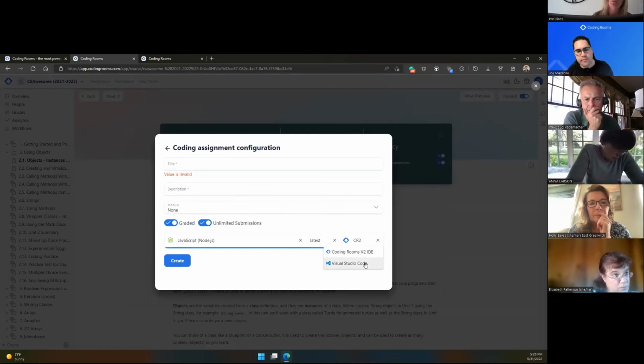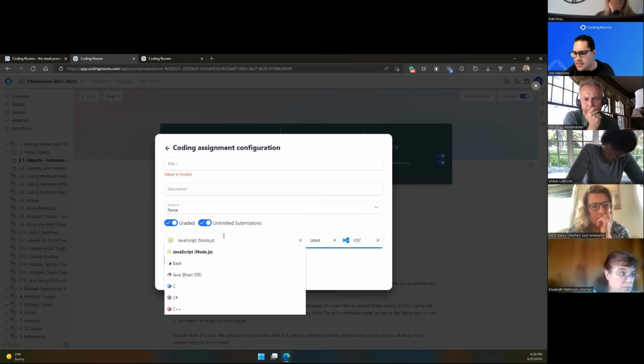We don't let you embed a bunch of them on the page. We may in the future, just right now, we don't do that. So let's say I want to do Visual Studio Code and I want it to be Python. Let's take a scroll through, while we're at this, of all the different IDEs you can add.